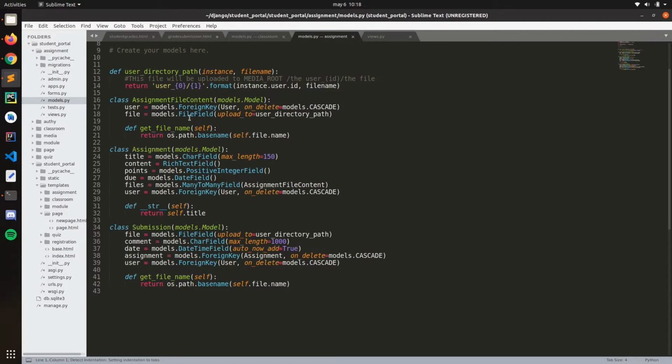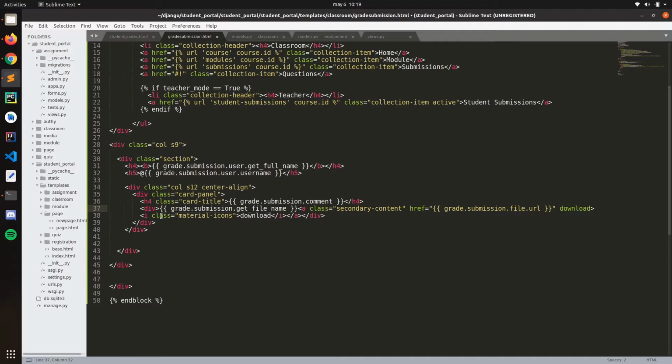Submission, and okay, we need file. File, grade submission, file URL, then download, so we can download the file. Okay, that's how we get the file for the student.